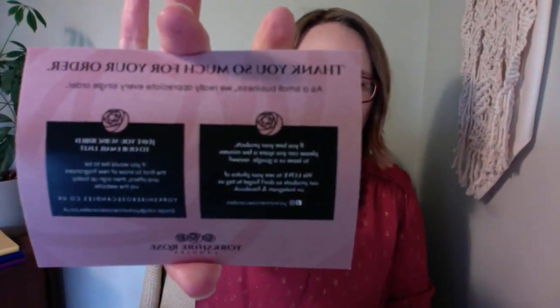We use these roses that are from the logo to add an extra bit of information into the card so that you can see what the rose is for, and you can remember that and use it as an extra bit of visual aid in Yorkshire Rose candles. Brilliant candles, by the way, highly recommend them. So that's another way that you can use those icons, those illustrations. It might be that you can take them from your logo like we have with Yorkshire Rose candles. It might be that you need to create new ones to demonstrate different things about your brand.